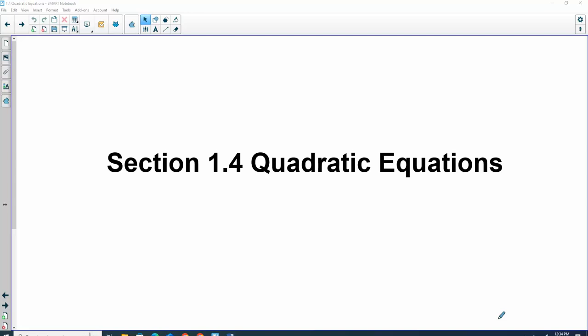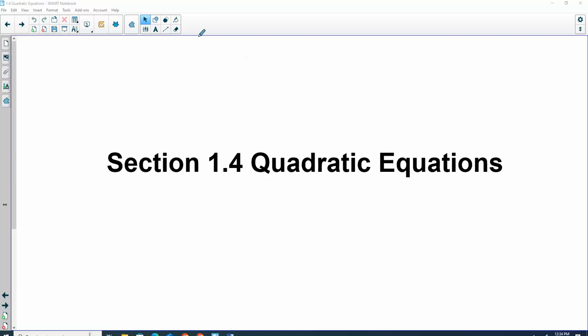We talked about complex numbers yesterday, and we needed those complex numbers before we dealt with quadratics. So today, we're going to talk about how to solve our quadratic equations. We will get through part of it, and then tomorrow we are going to finish this section up. Okay, so it'll be today and tomorrow we're working on this.